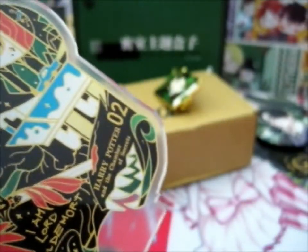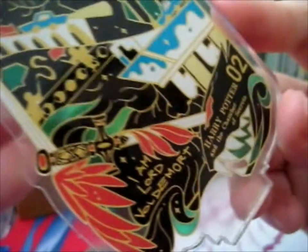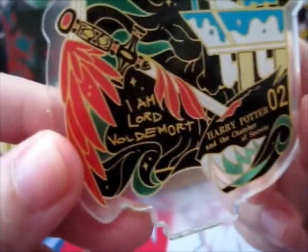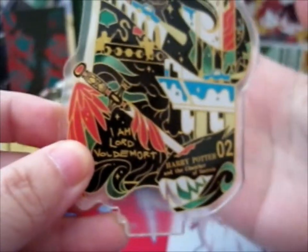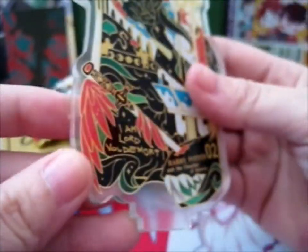I did spy a hole in the middle, so I did it that way. Listen. I do love the sound. Though it is kind of like transparent-ish. Well, it's clear background, so you can kind of sort of see my hand through the green bit. Like an actual window bit. Yeah, that's cool. Though the acrylic stand is much more detailed. Well, you can see the details up close better, really.